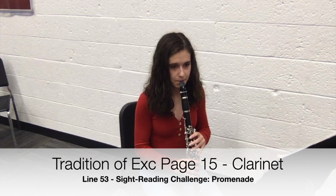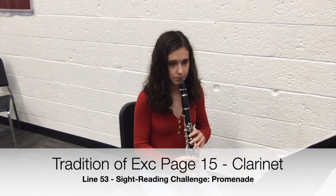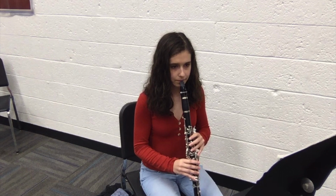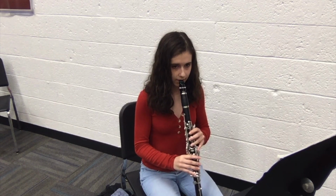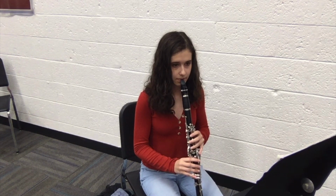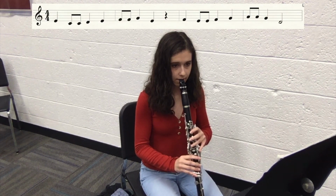All right, now we're looking at number 53, Sight Reading Challenge Promenade. We're going to go over the first 4 measures, which is the first line, and then we'll play that together. Then we'll do that for the second line as well. By this time, you should have already drawn in your bar lines, so that makes your measures easier to identify. Here we go. Count and finger as we go through this together.